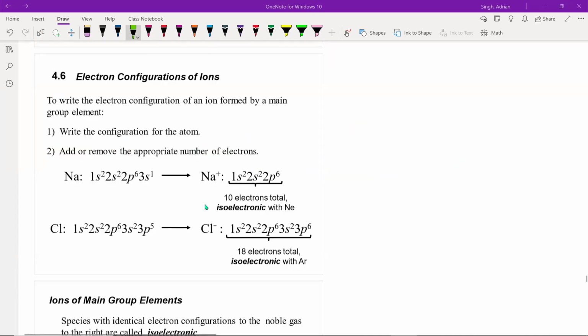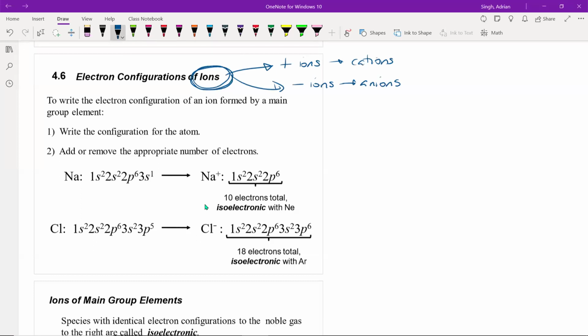So the next thing that we're going to do is to take a look at how we can write the electron configuration for ions. Okay, so up to this point, we've looked at the electrons, looked at all the different subshells, orbitals, etc. We've been able to use the periodic table to configure the electrons in atoms. We've looked at a whole host of periodic properties, for instance. Now we're going to see how we can write electron configuration when we form these species called ions. So as a reminder, ions can come in two varieties. We have positive ions, which we call cations. We have negative ions that we call anions.